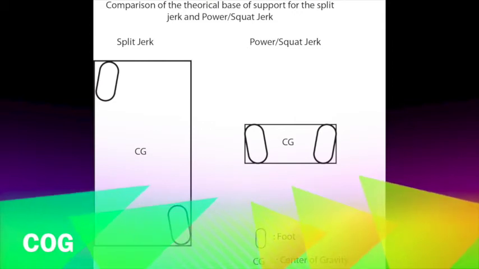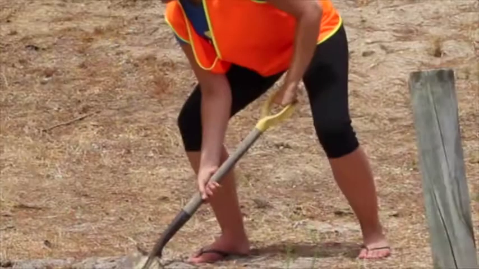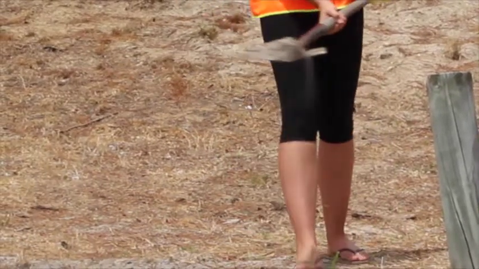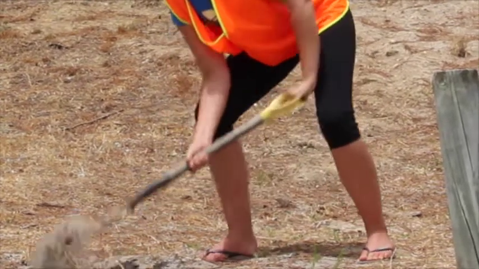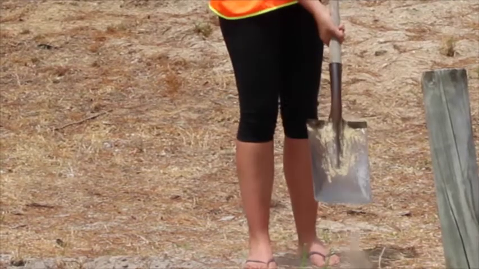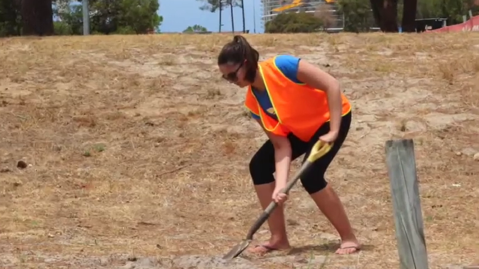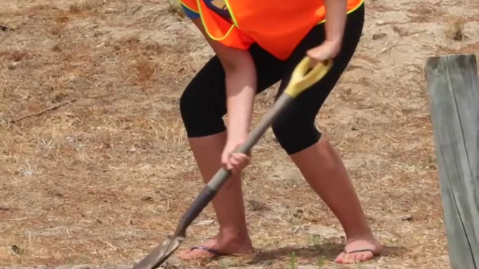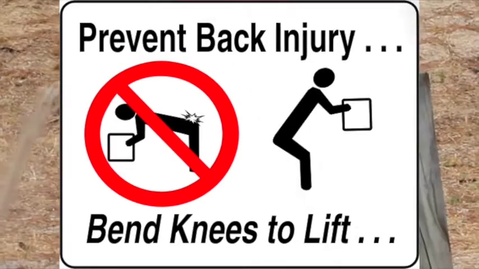Sam can stand with his feet hip-width apart. This will increase his base of support and allow his center of gravity to move as he transfers the load. This position allows Sam to bend his knees and take the load through his bigger, more powerful leg muscles while saving his lower back tissues from the viscoelastic creep. Keeping the shovel close to his body will ensure the load is kept within the base of support and reduce the strain placed on his lower back.